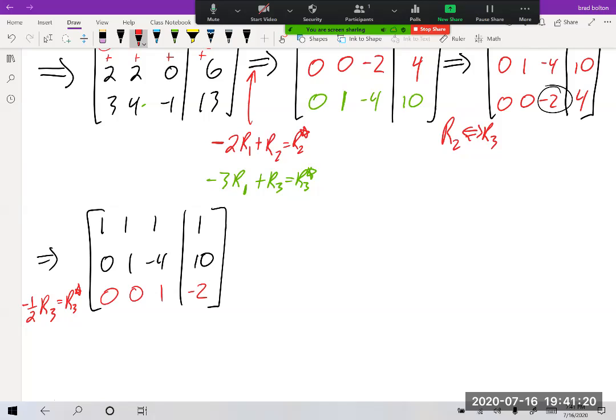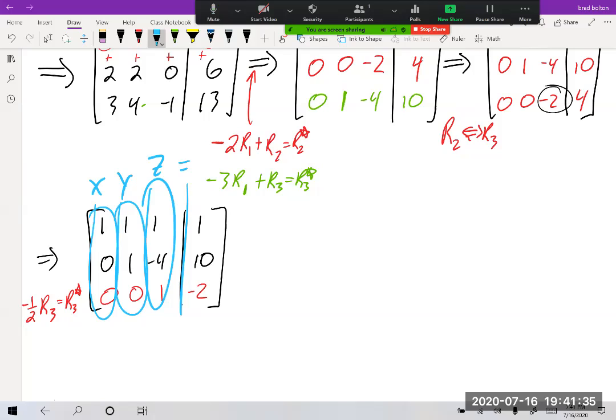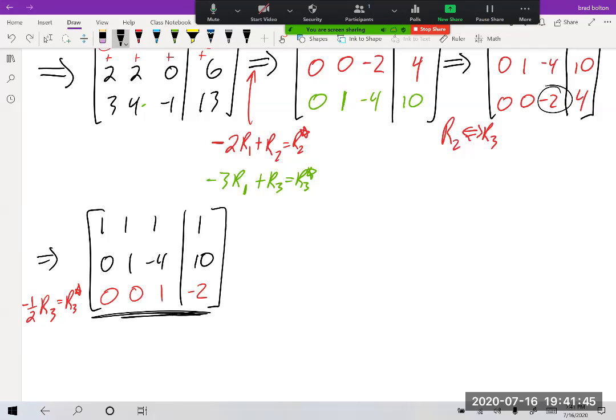Okay. Now, the way that this helps us solve is, remember, this is my X column, this is my Y column, and this is my Z column, and this is my equal sign, right? So I have all of that. So I'm going to go and solve. I'm going to take this row and write what it means. Well, I have 0 x's, I have 0 y's, but I have 1 z. So I'm going to say 1 z is equal to -2. Okay. Now I'm going to write the next row.